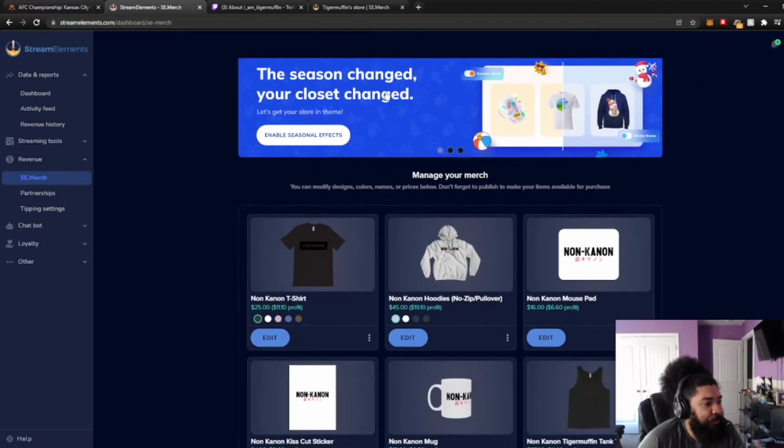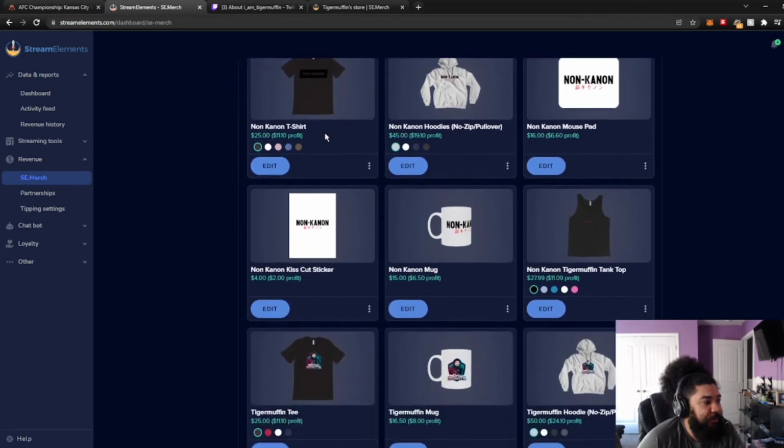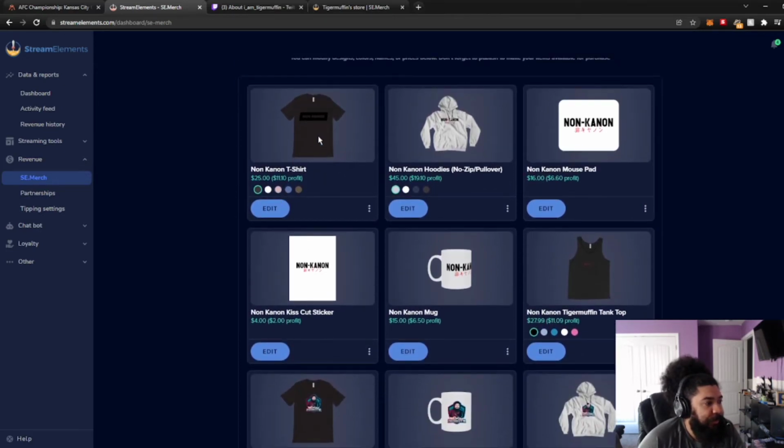They've got a pretty easy setup here where you can actually manage the merch. Let's look at this hoodie here. It's got a no zip pullover. You can set the price, and whatever you set the price for, it will show you what your profit is. And then you can also edit to see what colors you want.